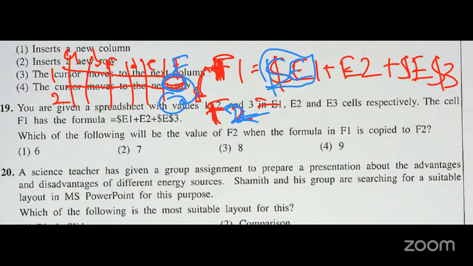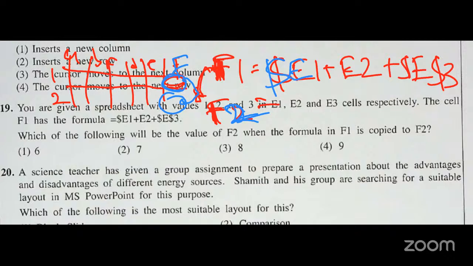They have held only the $E1, which means they have held only the column. That's the problem.